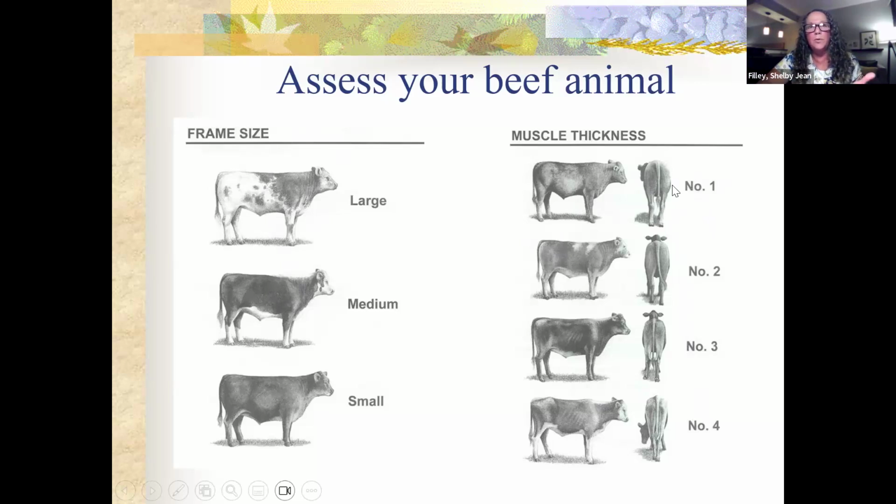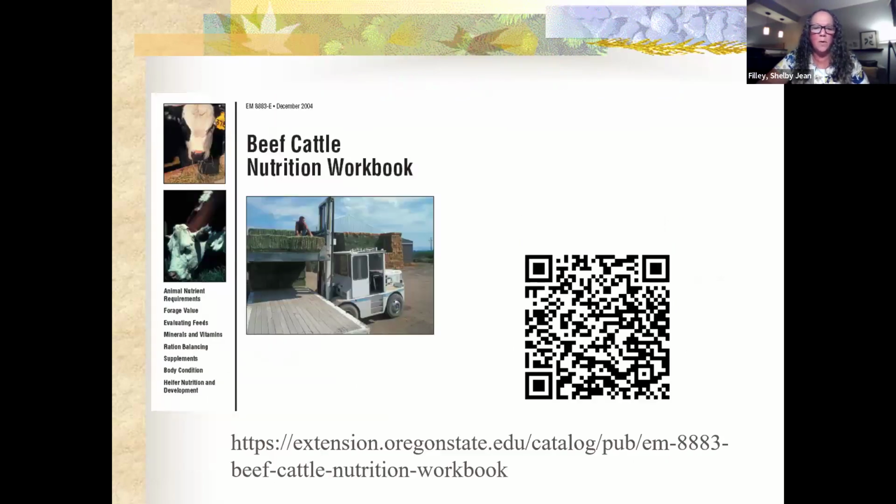And so this will help you choose the finishing weight that you want your animal, and help you assess the nutrient requirements that it needs so you can hit that slaughter date just right. So I don't know why I put that in second. Oh, to tell you that the nutrient requirements for growing and finishing animals are in this first chapter, as well as the nutrient requirements for the beef cow as she's pregnant, and also for developing heifers.